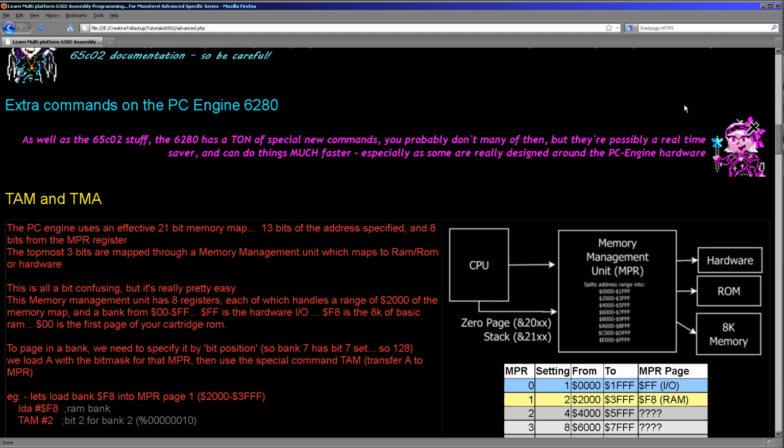Now at this point we need to actually start to discuss how the memory works on the PC Engine, because it's a little bit odd. I've probably mentioned in the past on the PC Engine that the 0 page and the stack don't actually occur at the usual 00XX range for the 0 page and the 01XX range for the stack. They actually occur at hexadecimal 2000 and 2100. Why is this? Well, it's to do with the way that the hardware is by default configured. By default, the PC Engine has its I/O registers in the 0 to 1FFF range, and so because of that, the memory is expected to be at 2000 to 3FFF.